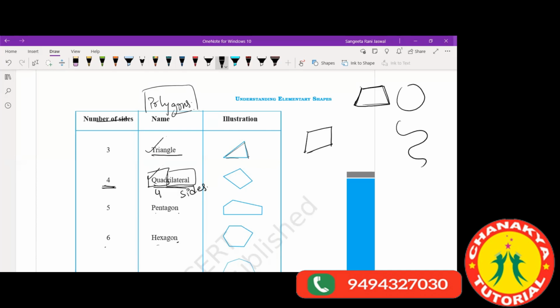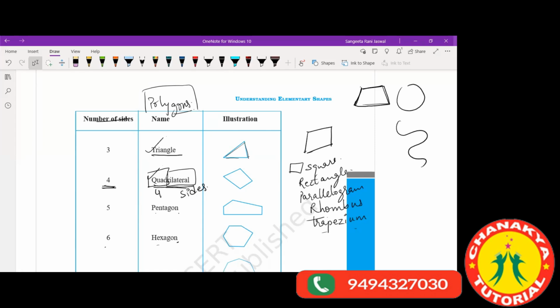Triangle is not a quadrilateral. Quadrilateral is something which is made by four sides, like you have square. You have rectangle also. Square has four sides. Rectangle also has four sides. Then you have a parallelogram with four sides. Then you have a rhombus with four sides. Then you have a trapezium with four sides. So these are the quadrilaterals which have four sides. And one by one, we studied their properties also.